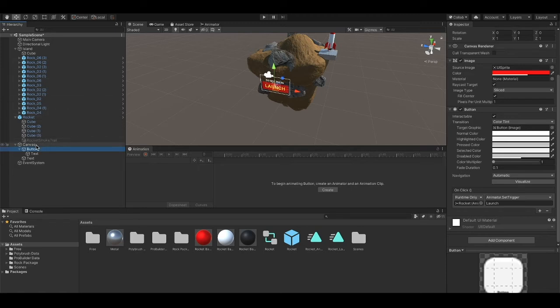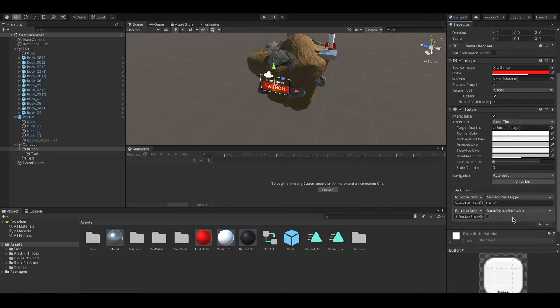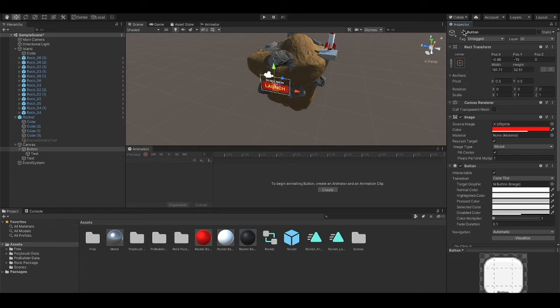So to do that, I'm going to come to here, add a new on-click event, and I'm going to access the rocket trail smoke, which I turned off. And I'm going to turn it on. So under its function settings, I'm going to go to its game object. I'm going to say, hey, let's set it active. When you go to game object set active, it's going to give you this little box. This box is in direct correlation to this little box at the top of any game object. So this tells you whether an object is on or off, or active or inactive.